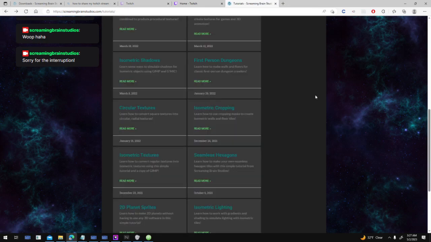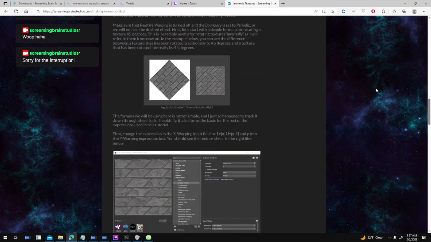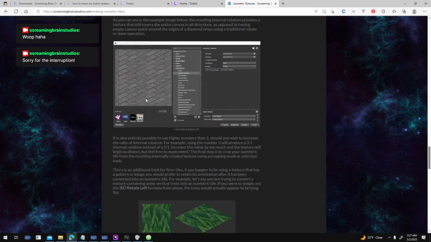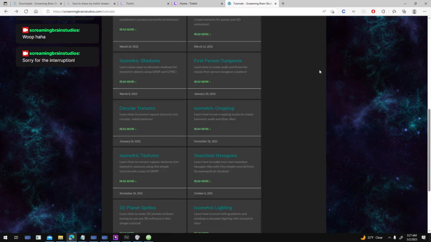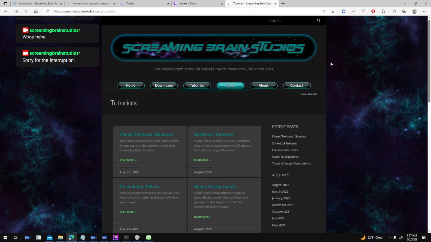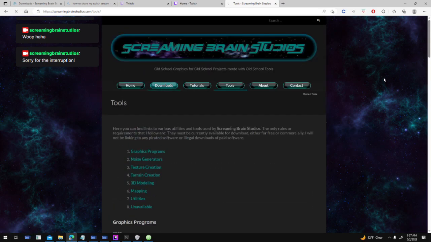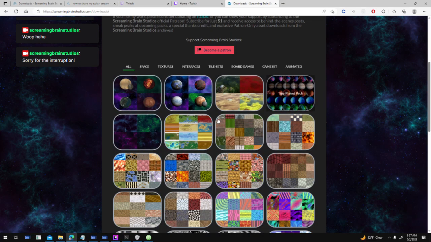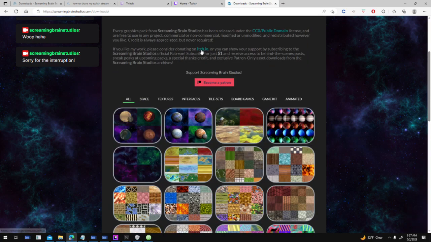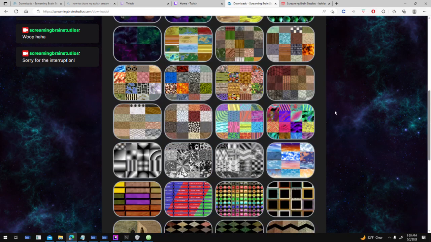so you can use them for different things like texture work with roofs, and there's also some cool stuff on converting textures into isometric versions or isometric tiles, and how you can just do all this with free tools. Everything's free. All the tutorials are free. Just about all the tools I have listed on this page are free, and every single asset pack is totally free, public domain. It is available on itch.io, screamingbrainstudios.itch.io, or you can go to OpenGameArt.